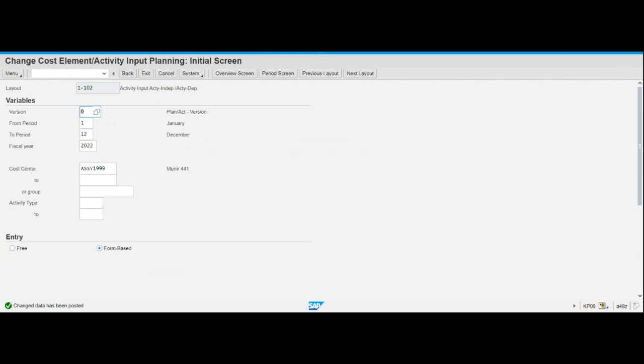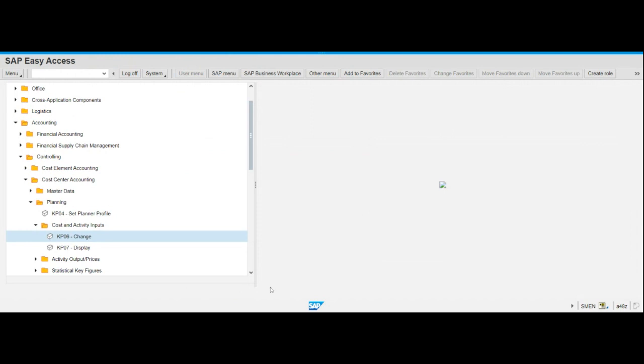So step number 9 is done. And now step number 10 is you can review your planning, what you have done so far. You can review your plan, which is step number 10. Now what are the inputs we have done so far? So step number 10 is just to review what we have done. To see this, there is a menu path. You can follow that one.